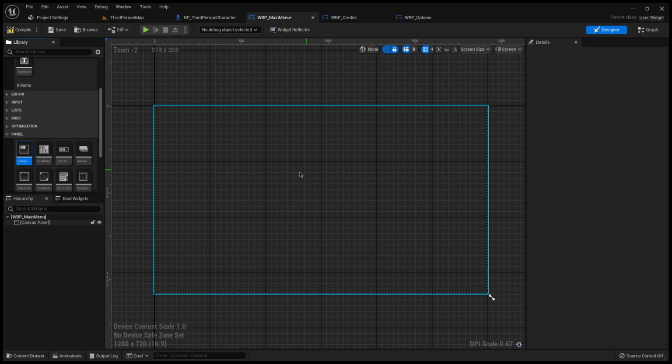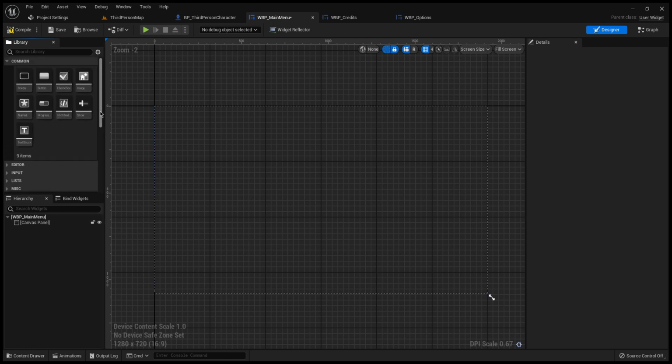Okay, so on the main menu here, we had to drag the canvas panel onto our hierarchy menu, which is your main menu screen. So now the next thing you want to do is find the image up here. You can do it this way or you can wait to do that last, but sometimes I wait to do that last just to make my point, so let's wait to do that last. But you can choose which way you want to do it. In this case, we'll do that last.